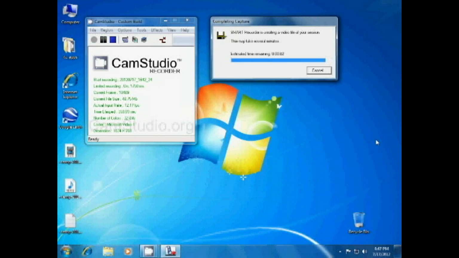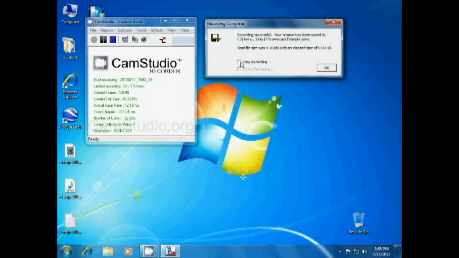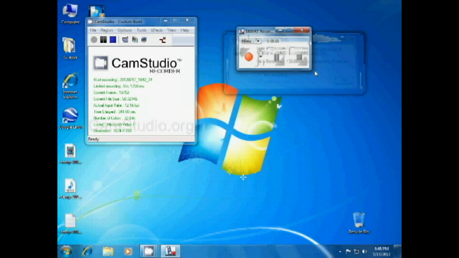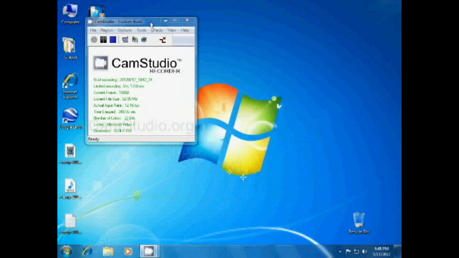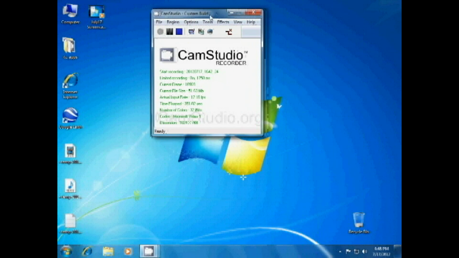There we go. And then it asks me if I want to play the recording. If so, I just check that box and say okay. I'm not going to play it here during our recording. So we're finished with that. I'm done with this, so I'm going to close this out. And then lastly, as soon as I press the blue button here, this is my stop button for CamStudio. Very important, anytime you start a screencast, always stop it, because if you forget about it, you're going to fill your hard drive up. So it's very, very important to always stop it. So we're going to call this good, and we'll just stop it right now.